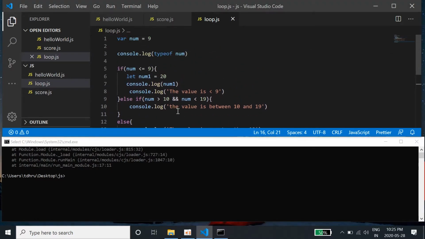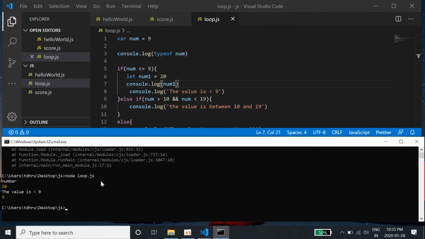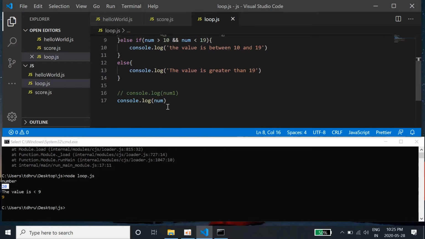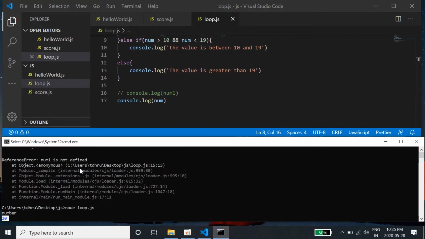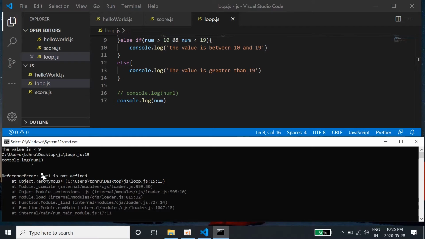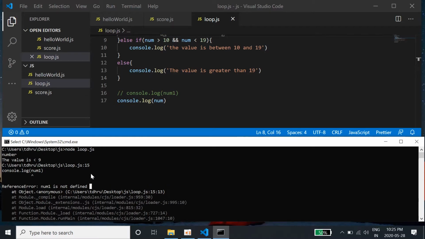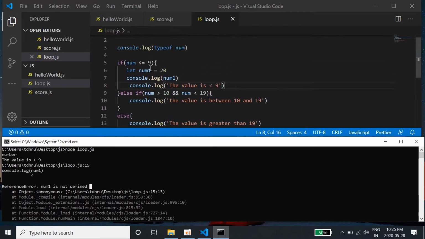So I have commented that, and I'll console.log num1 here. Now when I console.log num1, it gives us the value of num1 because it is inside this block scope. Other than that, if we use num1 anywhere, it will give us this error, that is num1 is not defined, because we cannot use this out of its block scope.